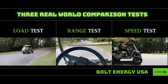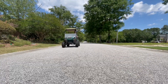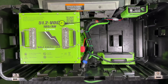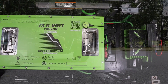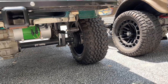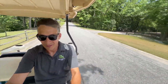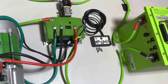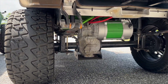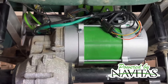Enough with the data — let's quickly discuss how we are going to compare these batteries. We are going to load, range, and speed test each battery under the same conditions and analyze the capabilities of the Bolt Energy USA 51 and 73 volt batteries. We are going to be using two identical year, make, and model golf cars with nearly identical upgrades. The golf cart's drive system dictates the power and speed output of the vehicle. The lithium battery simply stores the energy required to power the system. Both golf cars used in this video have been upgraded to the Navitas AC drive system, which includes the 600 amp controller and the 5 kilowatt motor.